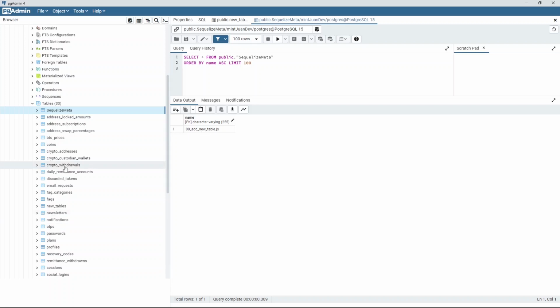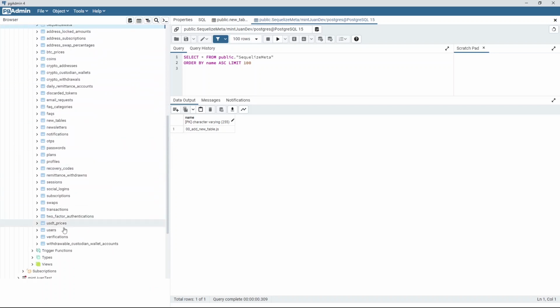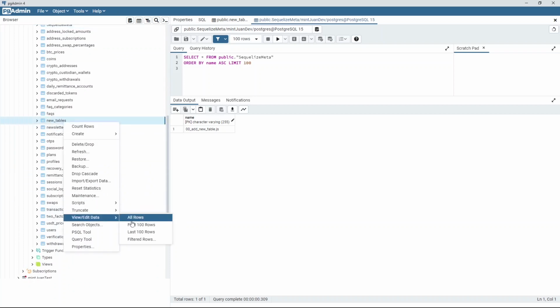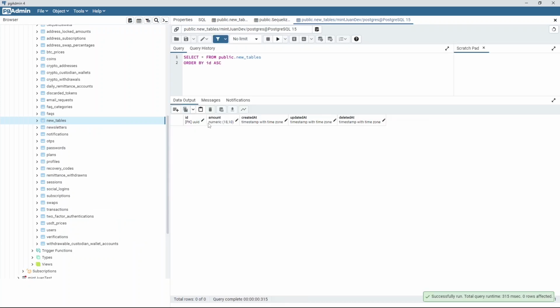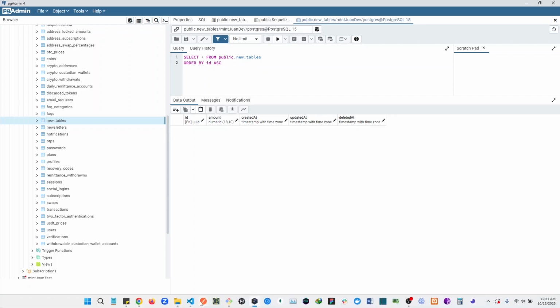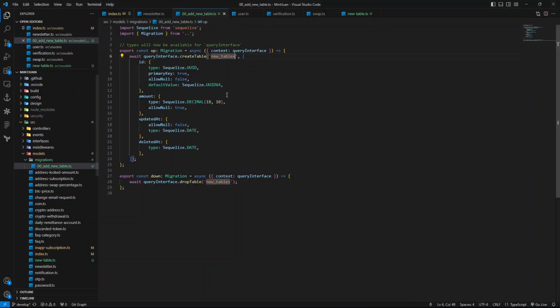This has been applied. Let's go back to our new table and see if we see it. Our new table is there. Once we fetch all the rows, we see that we have the amount, created at, updated at, and deleted at. Interesting. So we're done with one part of the migrations.